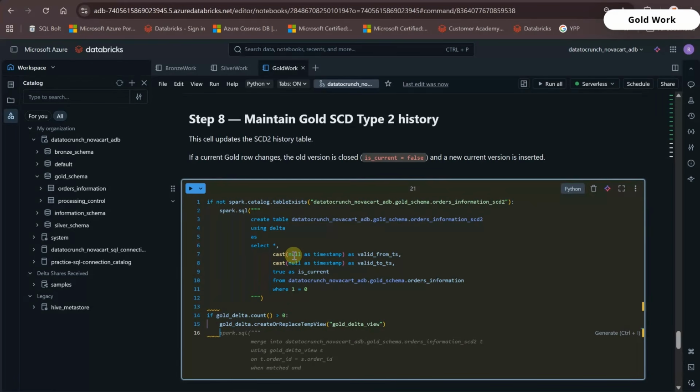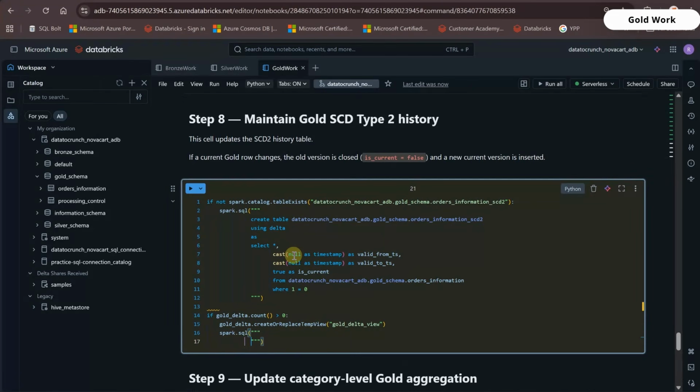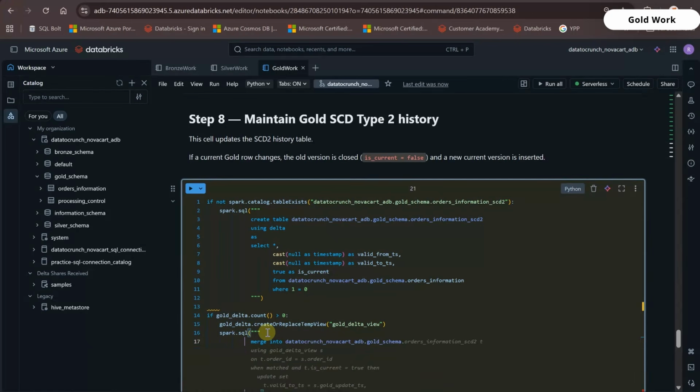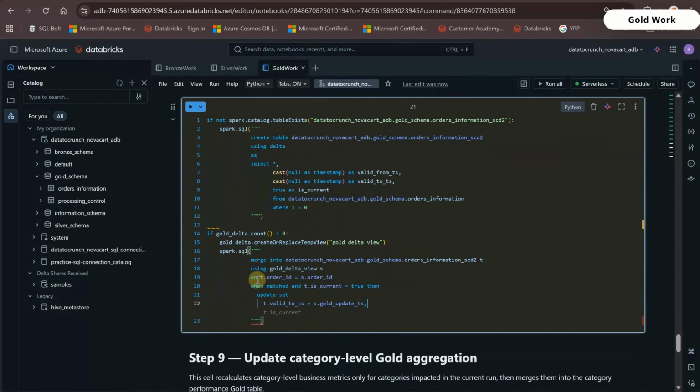So for that, we are going to apply the merge function. We will create it as spark.sql. And here we will have merge into our SCD2 table using this view as S, and the matching condition would be source order ID and target order ID need to match.